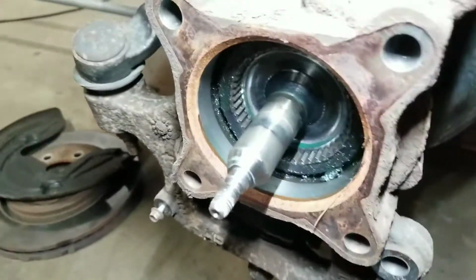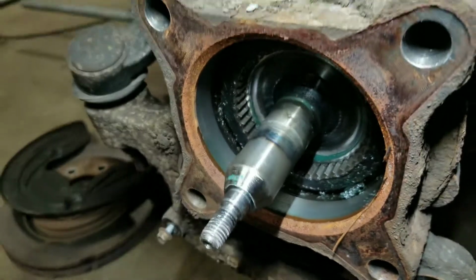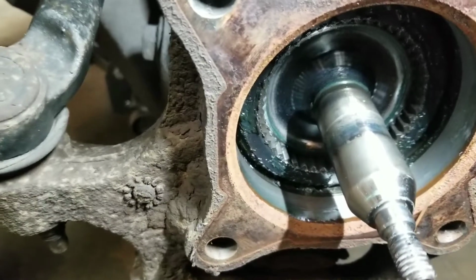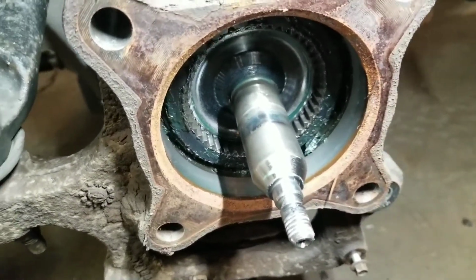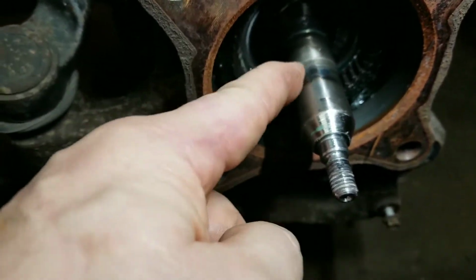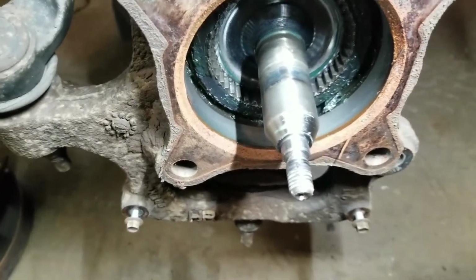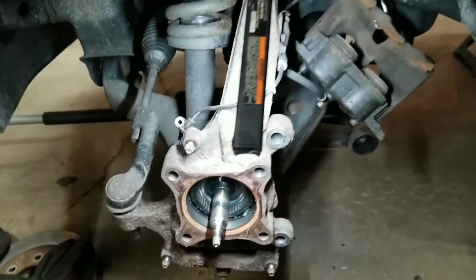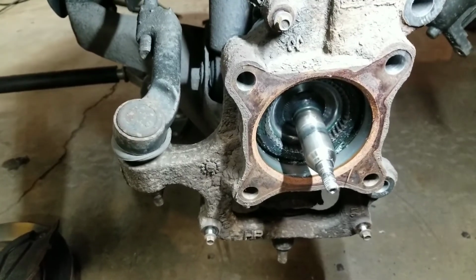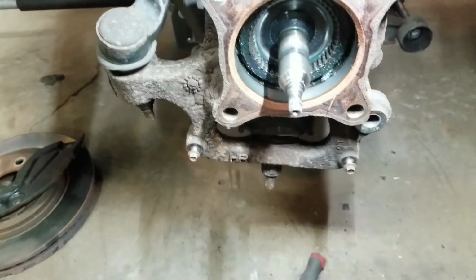Okay, I'm here at the other side. This thing is shot too. Truck's got 140,000 miles on it. Maybe that's what's happening here. But anyway, I'm going to go to the auto parts store and see what it takes to get a new one of them, because I don't want to put $300 bearings on a spindle that's out of round. Anyway, I'm amazed at the big picture here. Once you know what you're doing, I learned a lot of lessons on the other side. You can have one of these off in 10 minutes. So it should go back together a lot easier than it came apart.